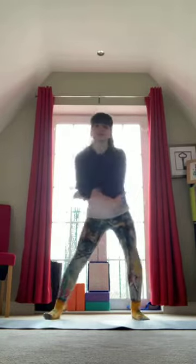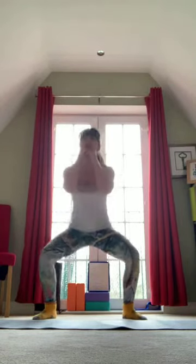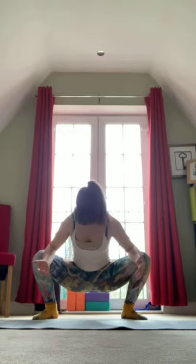And hips, big circles. And the other way. Good, and then toes out, knees pointing out, squat it down. Try and keep that back nice and flat. Pushing the knees wide, squeeze at the top. And then we're gonna hold this one. And then elbows into knees and give them a little push. Straighten the legs out, tap.